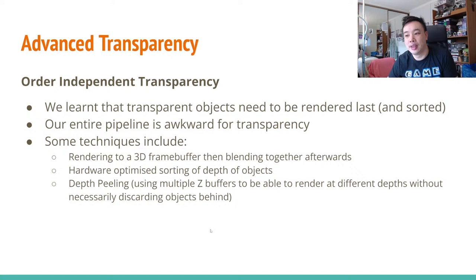Advanced transparency. So we looked at transparency, right? We learned that in order to render transparent objects, we need our transparent objects to be rendered after the rest of the scene and rendered in order. So the pipeline that we have is awkward for transparency because it forces us to either try to do some kind of sorting algorithm, or maybe only do one transparent object. Or if we don't sort our transparent objects, understand that sometimes we're going to get artifacts where things just don't appear.